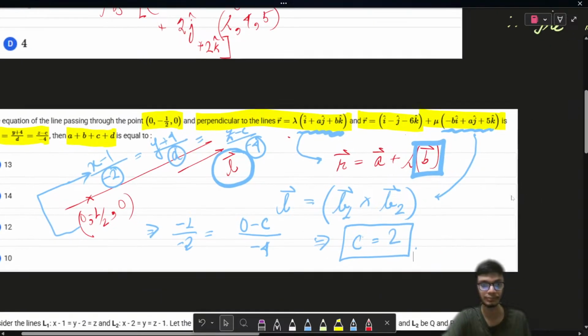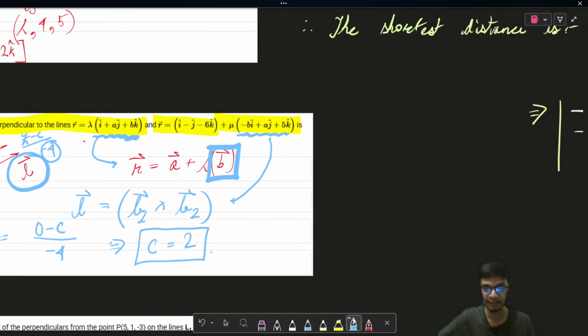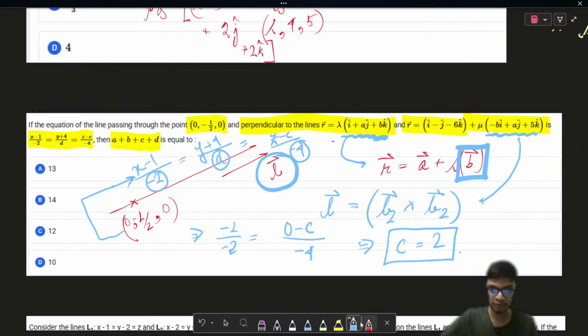Is this part clear? Once I obtain the value for C, the next thing I will do is perform this cross product, and from there I can relate the rest of the results. Also, I can find the D value from this particular expression only. From this relation, it is also equal to -1/2 plus 4 divided by D. This will give me the result for D as well. So D will come out to be 7.